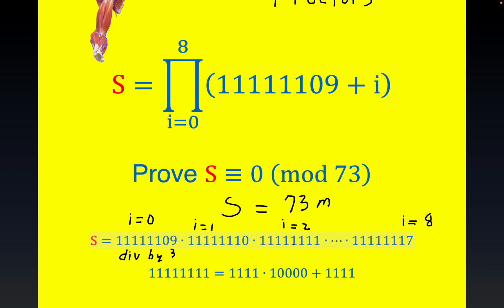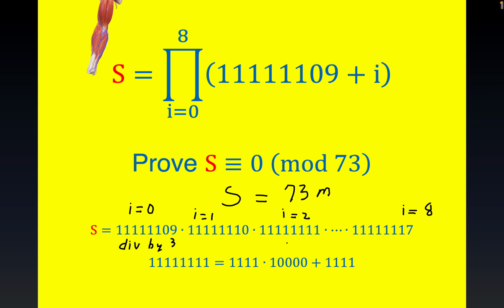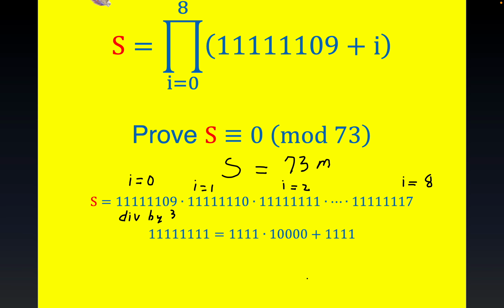Now, this is the one that is kind of special. You can rewrite this 11 billion, what is it, 111,111. You can rewrite it this very convenient way. All right. Now, you'll notice that this is the very same thing as 1,011 times, and this is the fun part right here, 10,001.